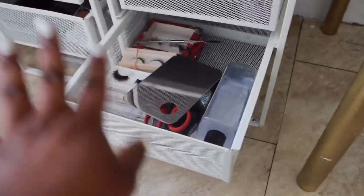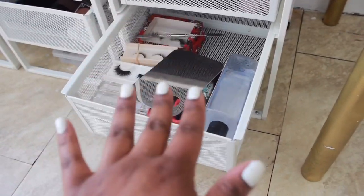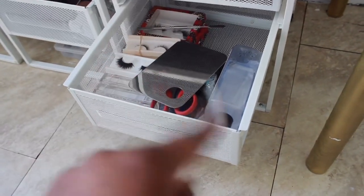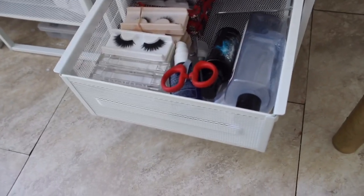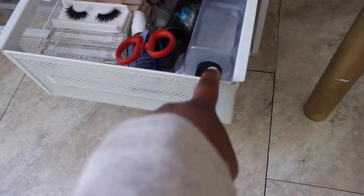And then the last one is going to be my eyelashes. I have a lot of eyelashes. I have eyelashes that I actually need to clean, sanitize, and then put back. So that's why it looks a little empty, and the side of this kind of looks like junk products, but it's because I haven't really found a place for these random things.